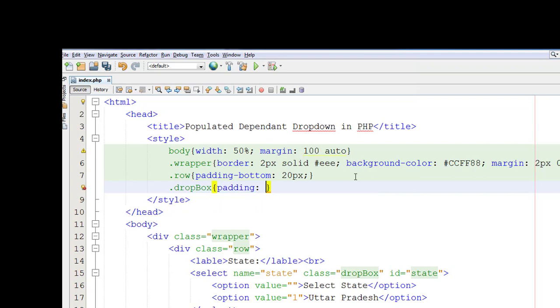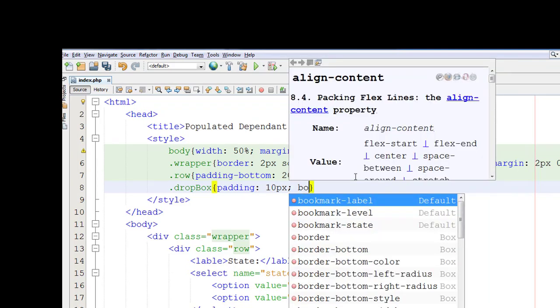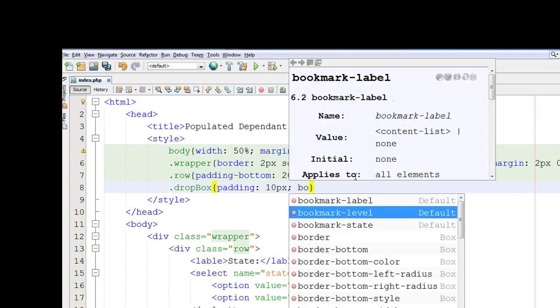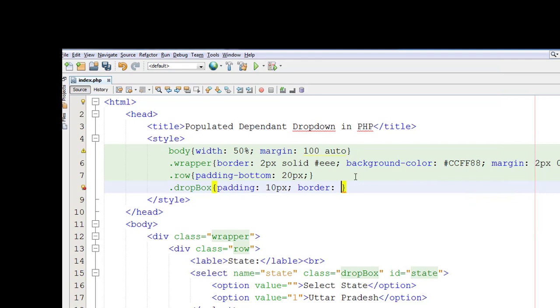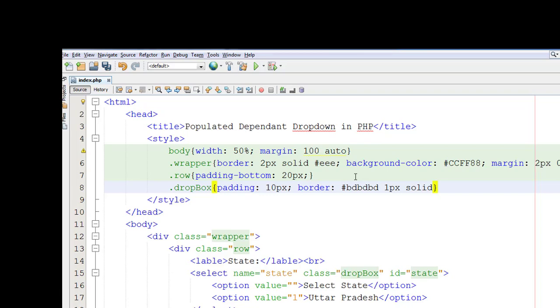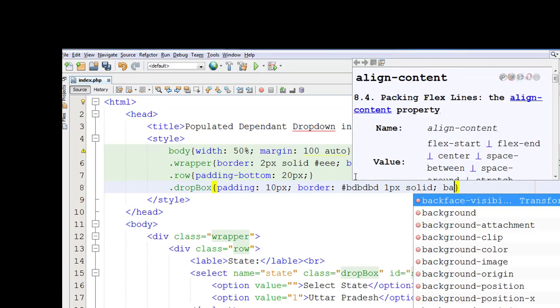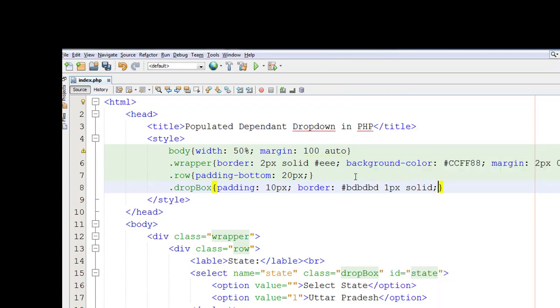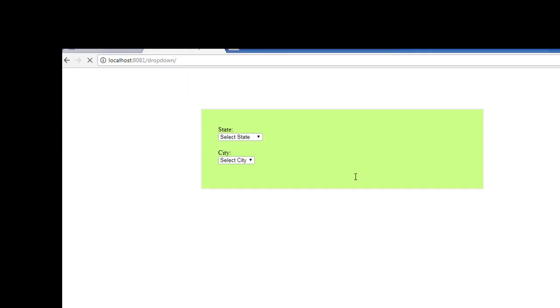Do some styling: padding 10 pixel, border 1 pixel solid, background color. Now check it.